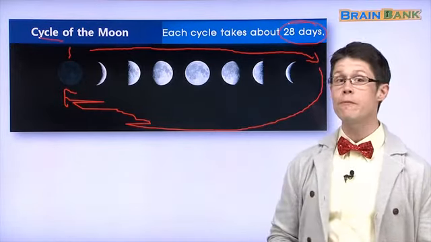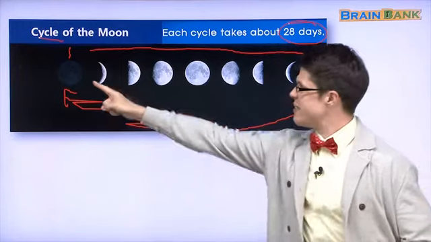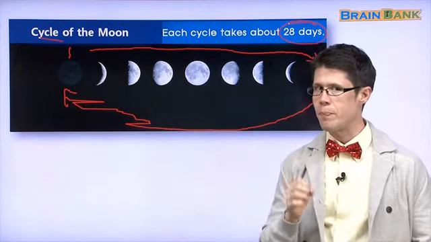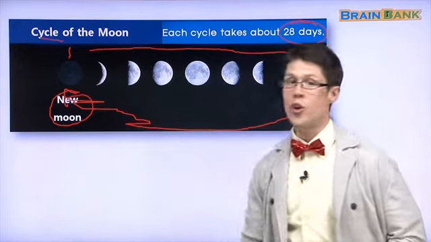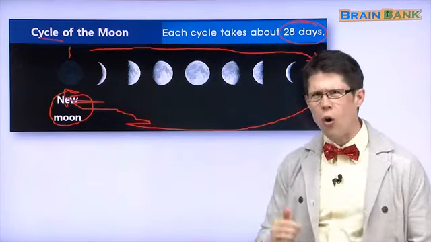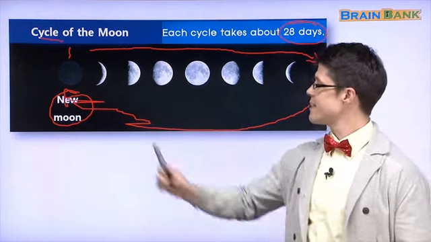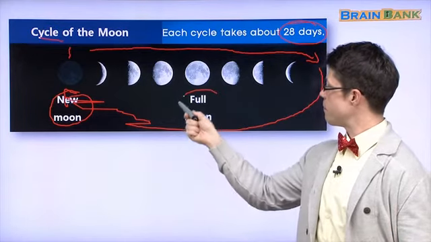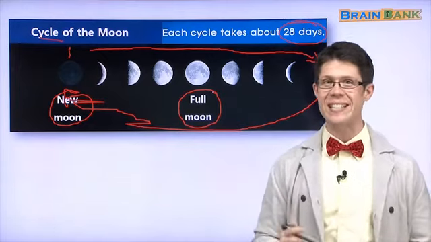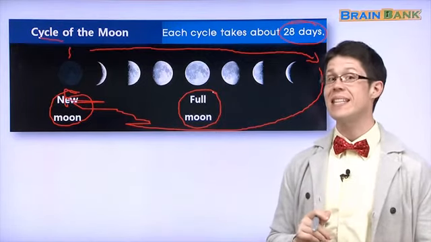So, what is the first part of the cycle? The first part of the cycle is right here. Oh, it is difficult to see this moon. It's too dark. This moon is called a new moon. Alright. This is called the new moon. The new moon is difficult to see, it's too dark. It is difficult to see. It's too dark. That's the new moon. What's the next one called? The next one is called the full moon. Okay. The full moon is very easy to see. Right? Full moon. The full moon is easy to see.